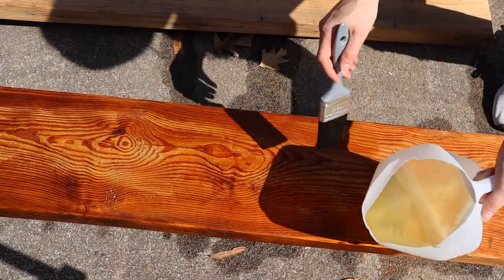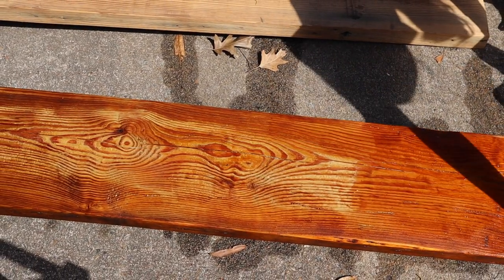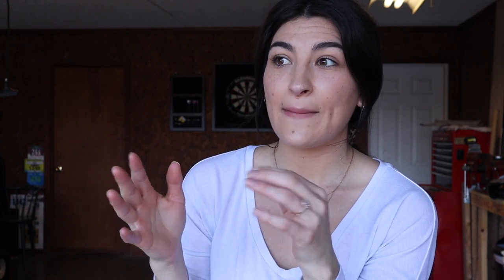The mix started to turn a yellowy color - I don't know if that was color coming off the wood or just the reaction to the peroxide, but you can already start to see the wood lightening up. I've got the hydrogen peroxide and the lye applied and I'm just going to let it sit in the sun, which is going to help the bleaching process. If you are going to do this, make sure you take all the precautions - wear safety goggles, wear gloves. I got just a little bit on my thumb and when I was washing my hands it just felt too soft. Also make sure you're mixing this stuff in plastic containers because it'll eat through metal. Stay safe.